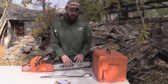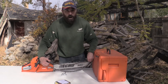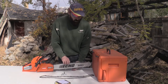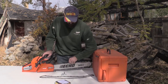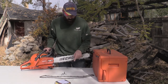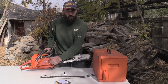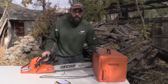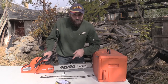I had an older bar on there that was kind of bent, and I thought maybe that was the issue, because my chain was dangling down really far no matter how tight I got it. So I got a new bar, tightened it up, and had the same issue. I couldn't figure this out, so I finally bought a new chain, and the new chain fits in there perfectly. It's tight, and I still have room to tighten it more. But with the old chain, I had it expanded out using the little knob as far as I could go, so it was hitting the back of the bar. I couldn't move it any farther, and it was still way too loose. The chain would pop off almost every time. So I'm going to take this apart and show you what it looks like with the old chain on it.